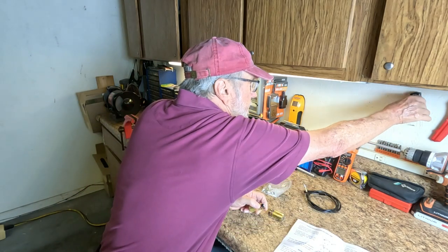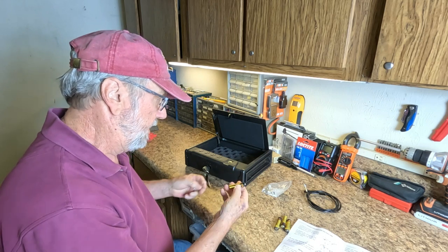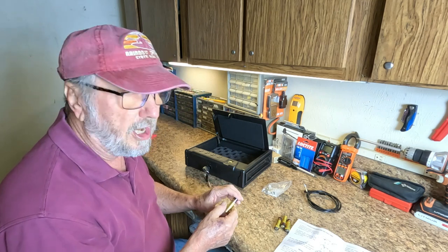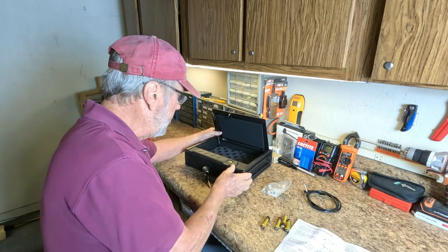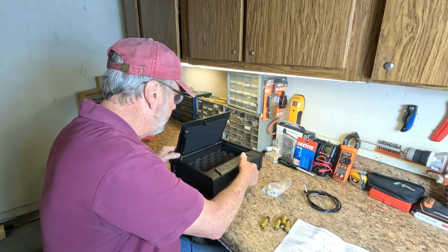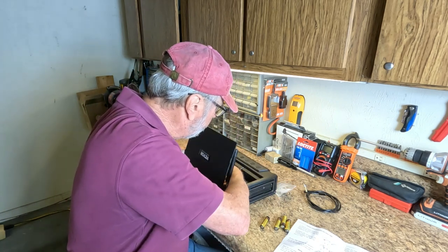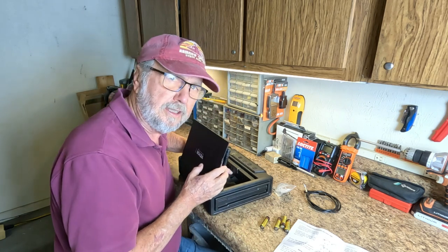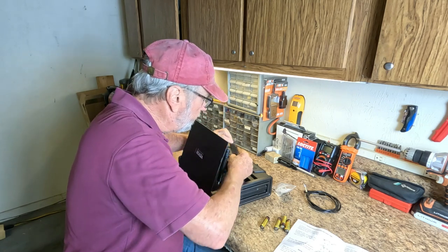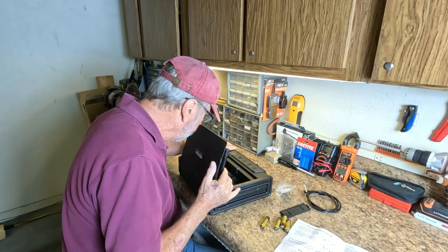These are AA batteries, and they say to use alkaline, not to use lithium. Okay, now I'm just going to go ahead and leave that open, leave that in there. And it's going to be hard, but right there, you'll be able to see the battery compartment, I believe. Okay, you push in and pull this little plate out, and there's the little hooks that go in, so that's pretty easy.